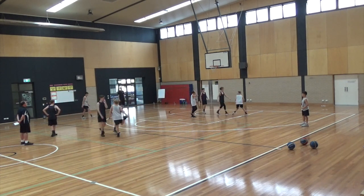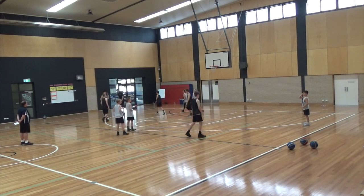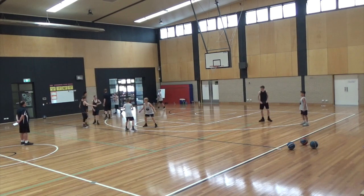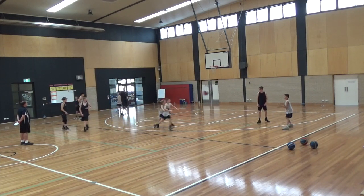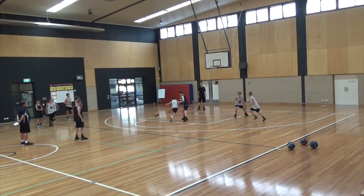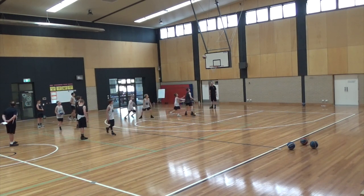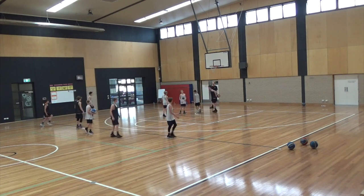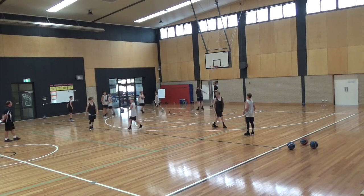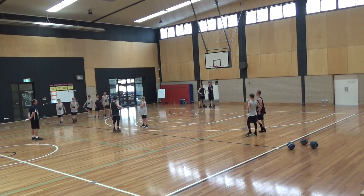Nice job, Will. Next side. So remember, we want to lock off the baseline. Okay, so you'd be in like this. At the moment, you will anticipate the screen, and there's no help there. Okay. Here we go. Wall up. Done. Over here, Keegan. Next group. Over here. Good job trying to anticipate fighting through it, but you got too far that way and you could have driven the other way. Does that make sense?